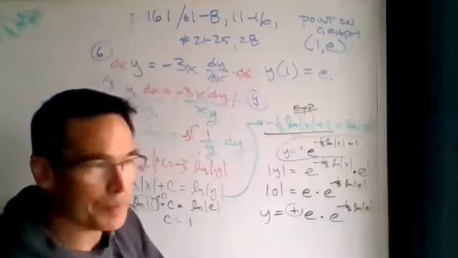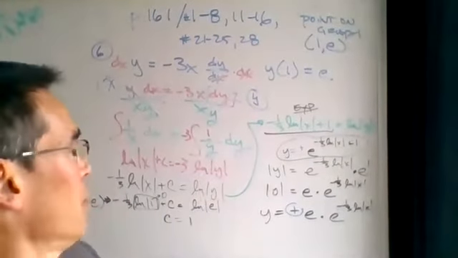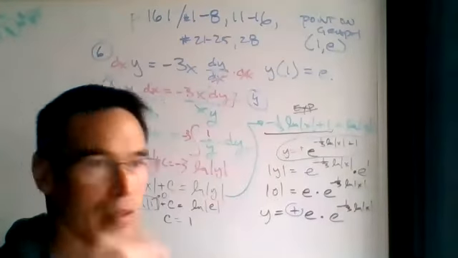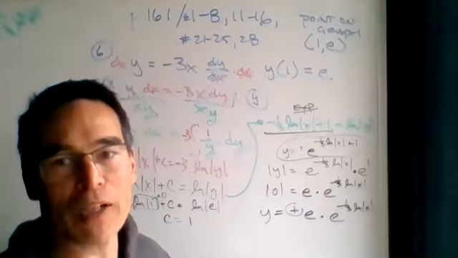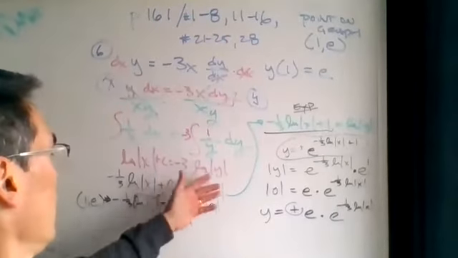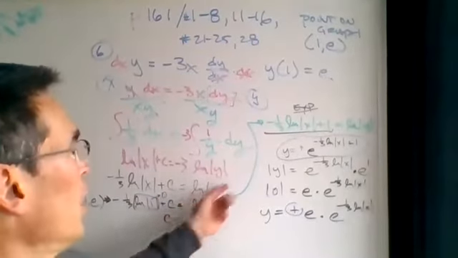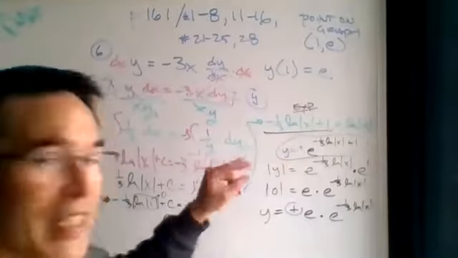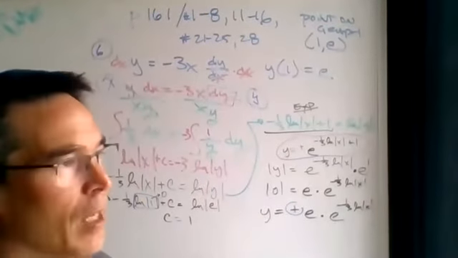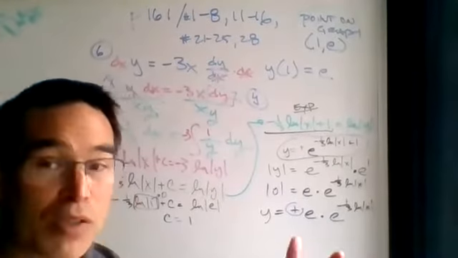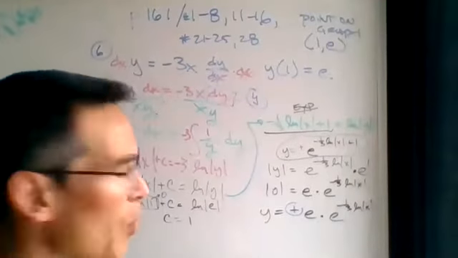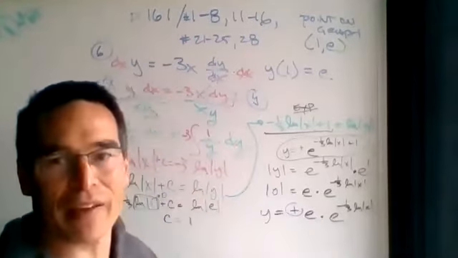So you can see that when you get the form 1 over y that you have to integrate, you get a big old box of worms, right? I mean, it's doable, but it is kind of a headache, because you have to take off the natural log, which means you have to put it in exponential form, and then you have to contend with a plus or minus. That's just added layers of complexity. Again, not extraordinarily difficult because you've looked at this type of stuff before, as far as plus or minus and which one is it. But nonetheless, when you put them all together, it's an extra challenge.